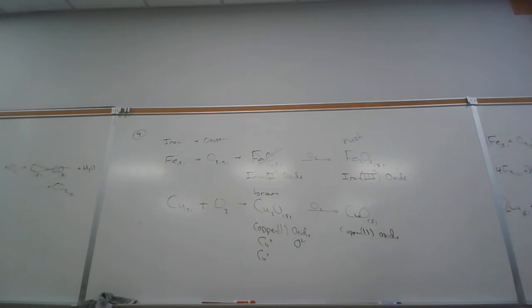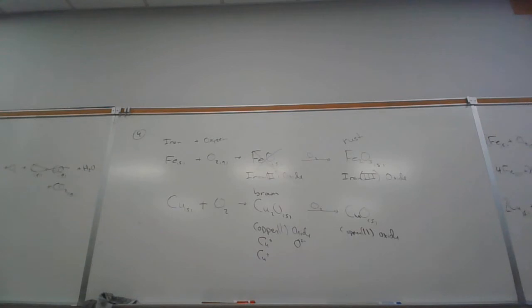Okay, how about trying number 10 there? Can you do number 10? Number 10 is a different pattern. It's the same pattern as 2 and 6. Do you know what we call that pattern? Double replacement. And with double replacement, we just swap the anion. So if I have cation A with anion X, cation B with anion Y, we'll just swap the anion. And so A is going to go with Y now, and B is going to go with X. It's called double replacement, just replacing both anions.